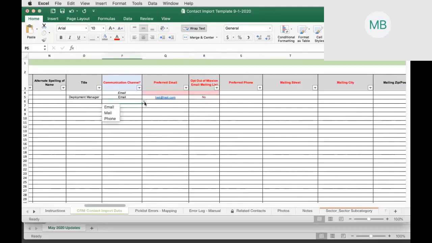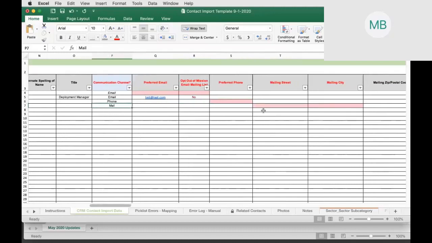As I mentioned, if we selected a different communication channel, for example, phone, the preferred phone would then be required. Or perhaps if I selected mail, then the mailing street and the mailing city for that contact would then be required.